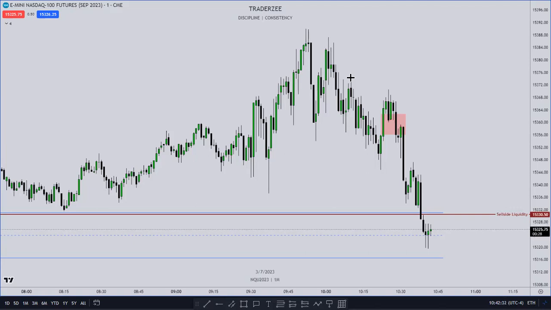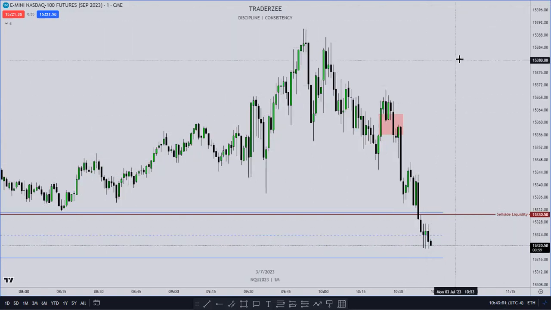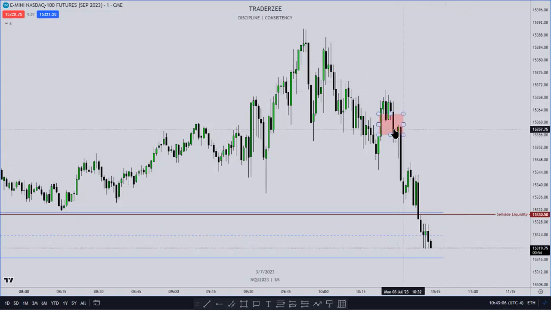So yeah, this should be it for today. Good evening. We got two 5 handles. We tape read two 5 handles. I'm just going to call 5 handles in NQ as well. We know it's 12.5 handles, but yeah, we tape read two 12.5 handles in NQ. If we had done two contracts here, $500, and two contracts here, $500, that would have been a hypothetical $1,000 we tape read.